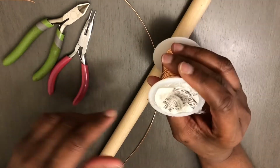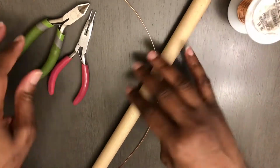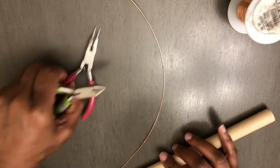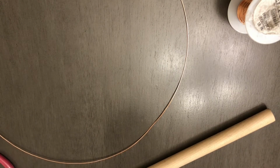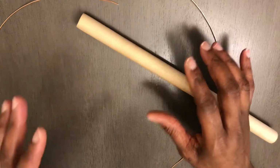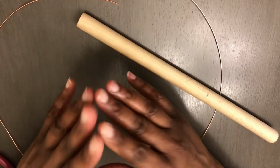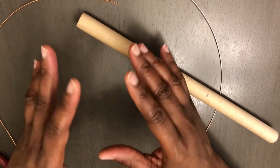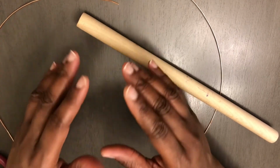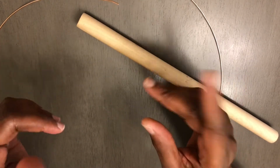I'm going to repeat this. I'm using 18 gauge copper wire, bare copper wire. So let's go ahead and get this ball rolling. So I'm basically going to show you how to make an earring. Now this earring is going to be large. Now if you want to make it smaller, you can do it the same way. Do the steps the same way, but use less wire.